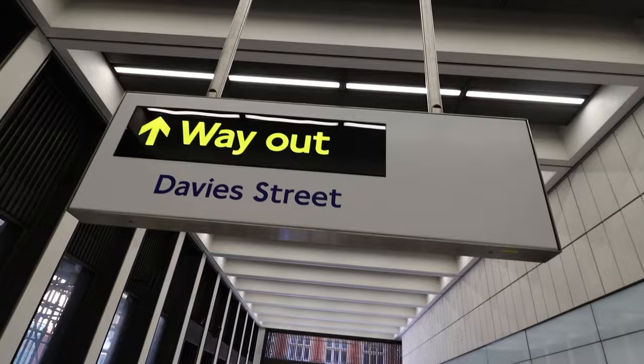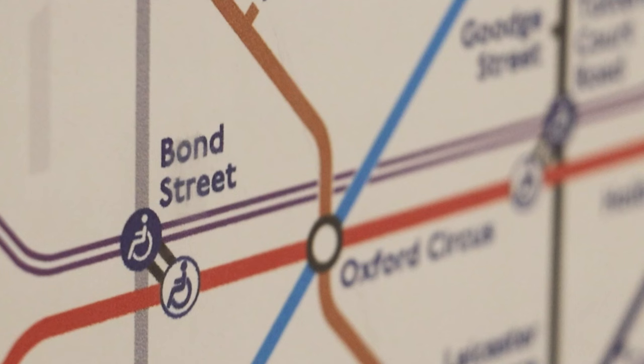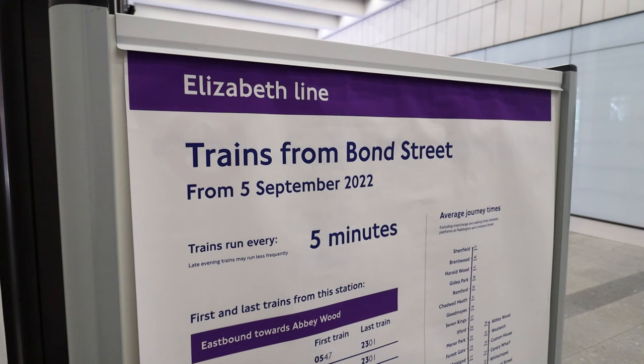But on a serious note, Elizabeth Line, hooray! Last station, fully open, fully complete, and an important West End station for business. The shops here will benefit. The restaurants will benefit. The theatres will benefit. This station, when it's just the Central Line and Jubilee Line, brings about 70,000 people a day. With the Elizabeth Line, what will it bring? 140,000 on top of the 70,000. So it's 210,000 people coming to this part of London.